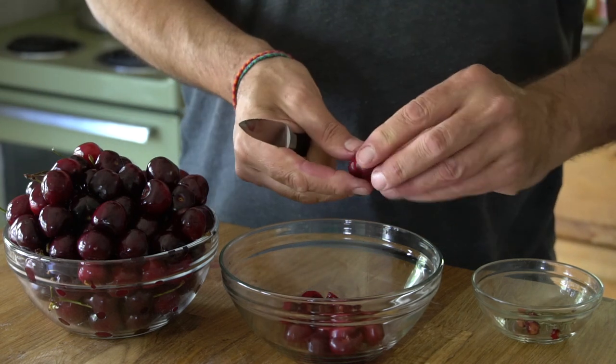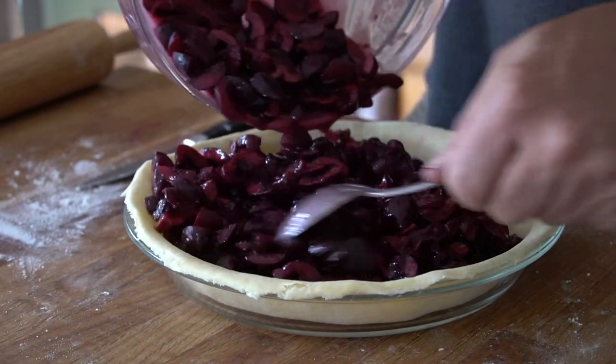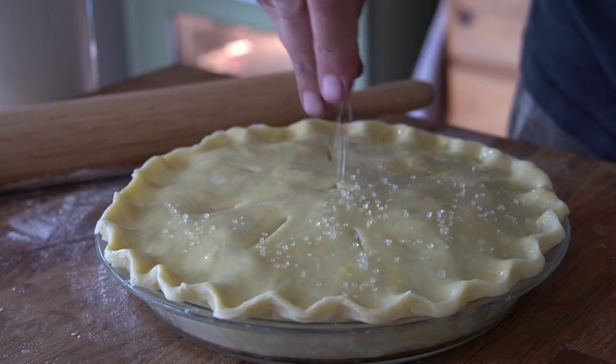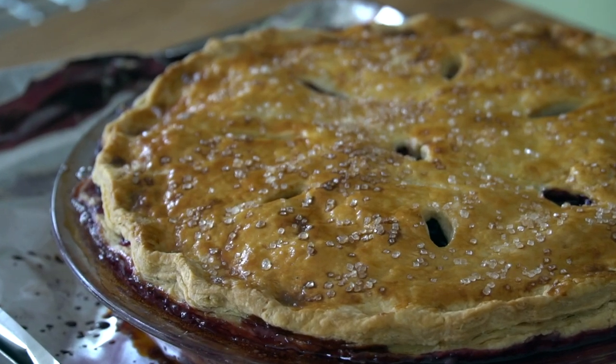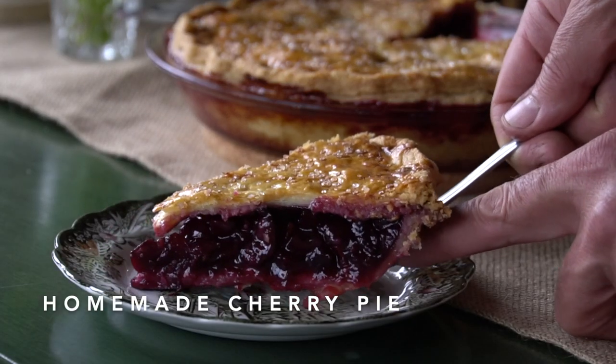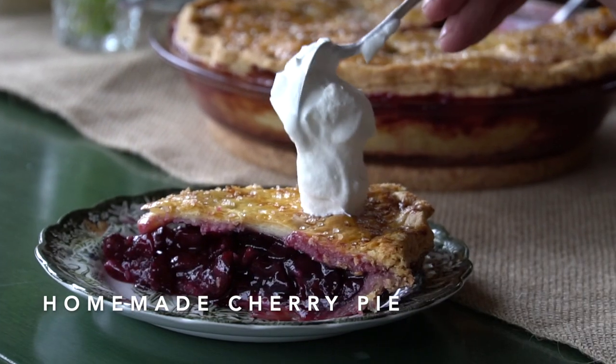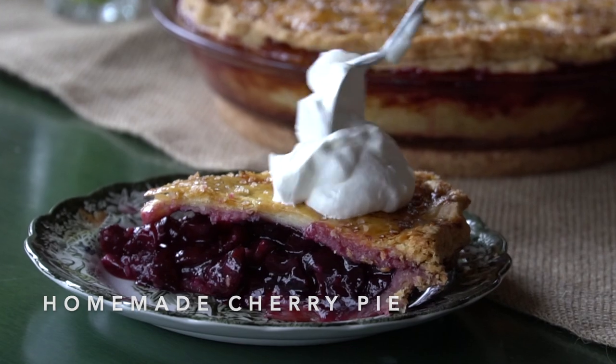Freshly picked sweet cherries tossed in sugar and a secret ingredient, baked in sugar sprinkled, tender, flaky pie crust. When it comes to favorite summer desserts, this homemade cherry pie always gets rave reviews and requests for seconds.